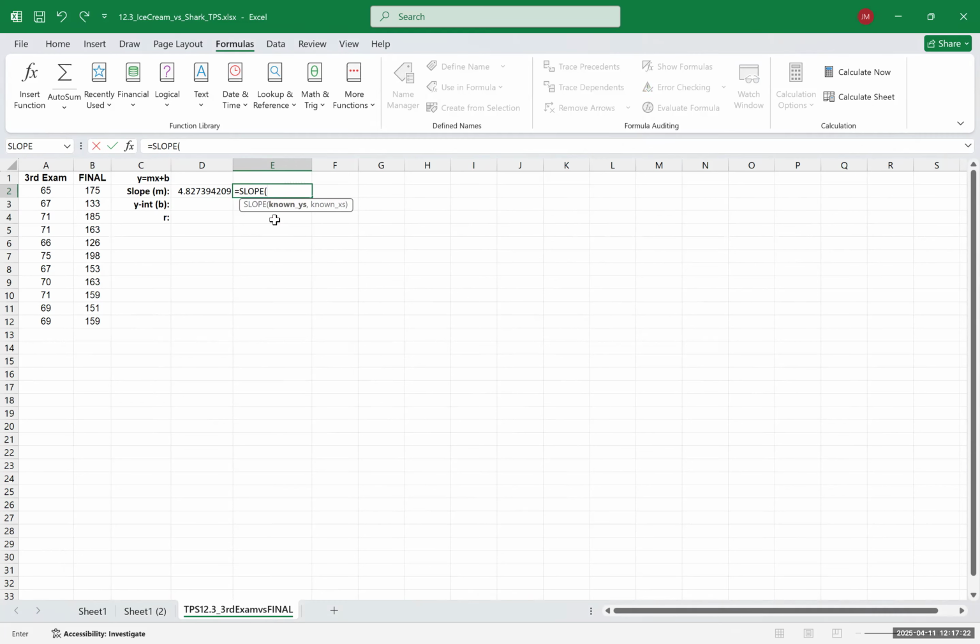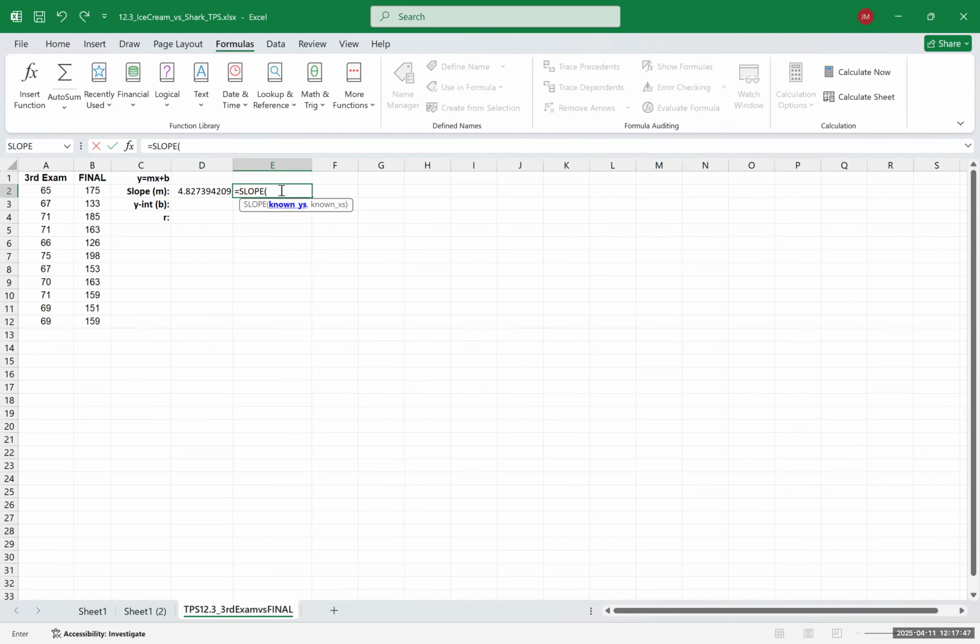if I double click it, this is another way to get to it. Okay, now it tells you what it needs, but it gives you maybe a little less help in a way. Because remember when I looked at it up here under more functions, it brought up another window and it actually showed me the calculation it came up with before I clicked OK.